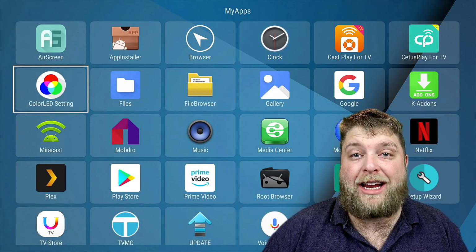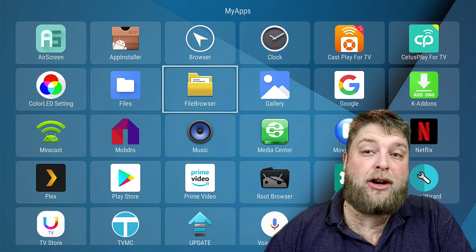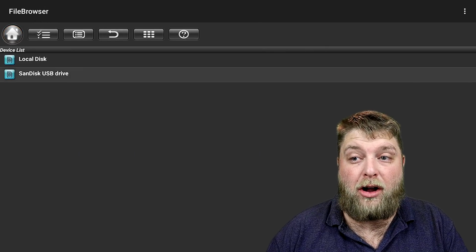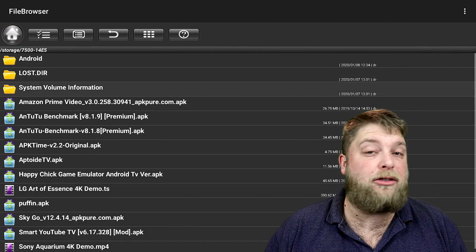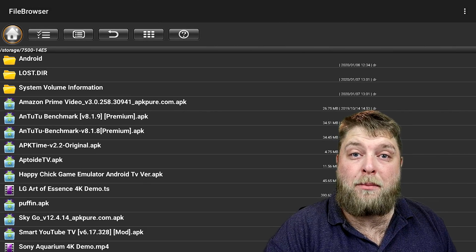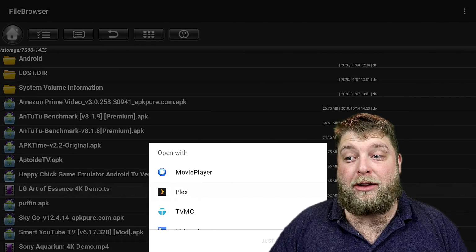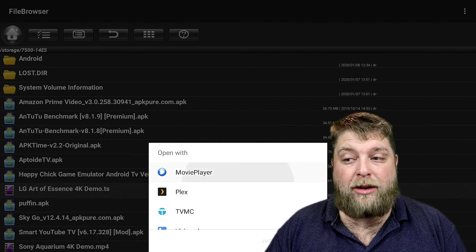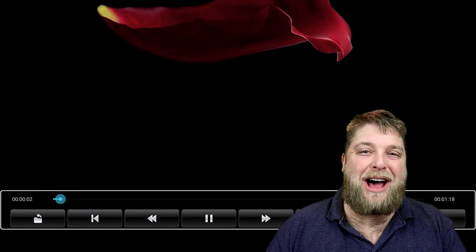Right, so another thing is you can access USB storage by simply plugging in a USB dongle. You can go to the file browser, which is pre-installed, and then you can see your USB storage there. Click on that and then you can install or watch what you want from it. If you do want to watch content from a storage device, you can literally go down, click on whatever you want. It's going to ask you what you want to play it with. We're just going to select movie player and just once, and then it should play whatever content you've got on that USB storage device.